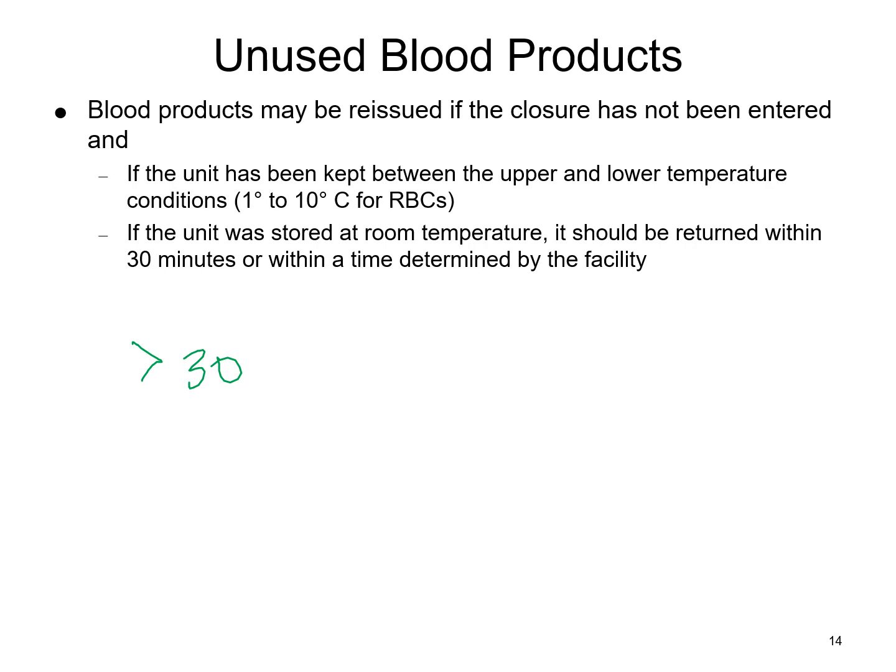Well, most facilities have a rule that once a product is issued, you have 4 hours to actually infuse that product. So as long as the patient doesn't have any major cardiac issues or anything like that, usually they can get a product in within a couple of hours. Depending on the rate that the physician sets for that infusion, most of the time they can get it in within 4 hours. So what you would just have them do is say, as long as you infuse the unit by, let's just say you issued it at 1 o'clock in the afternoon.